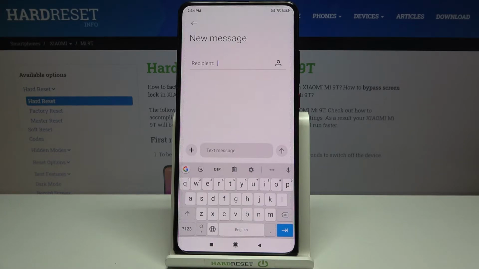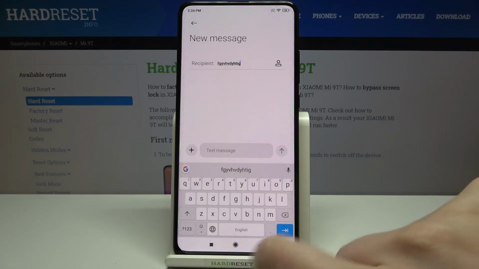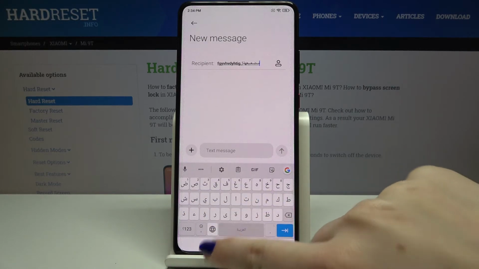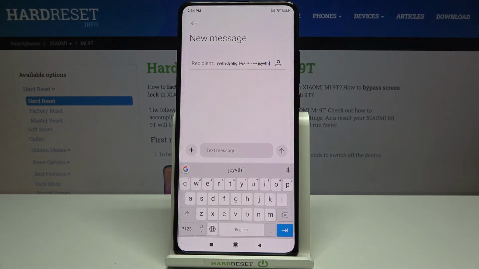And remember that I've told you to take a look at the spacebar, and right now the spacebar is not empty, and here we've got the name of the language we are currently using. What's more, next to it we've got the globe icon, which will allow us to change the languages. So right now I'm freely typing English, but after tapping on the globe icon I can easily switch to the Arabic one. Let's tap on it again, and the same situation, English. So actually this is how to add the new language to the keyboard.